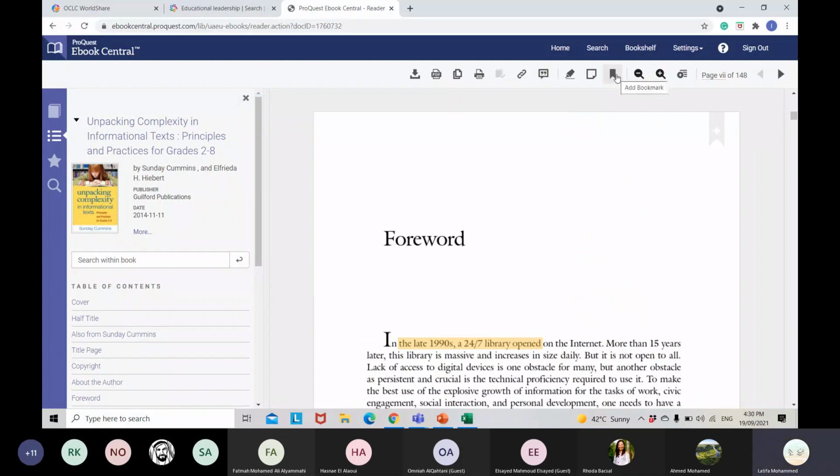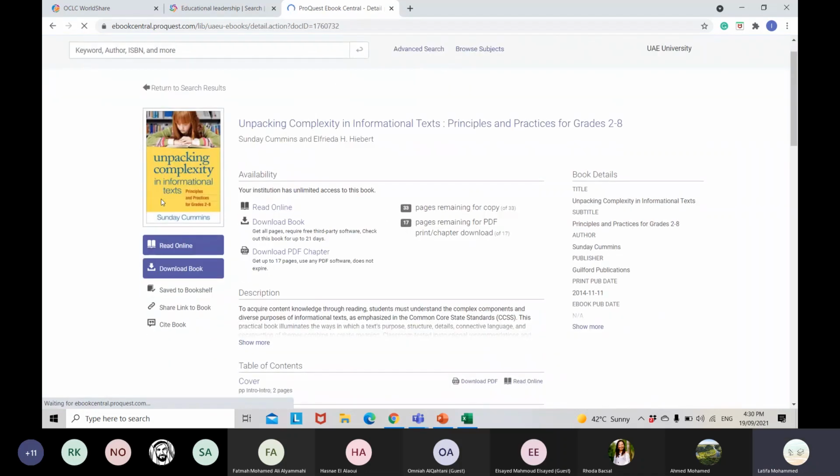Here you can make a bookmark so that at the end of the day or another day you can come back to complete your reading. Here you can minimize and maximize the page view, and here you can flip the page over. So this is all the information regarding the book.